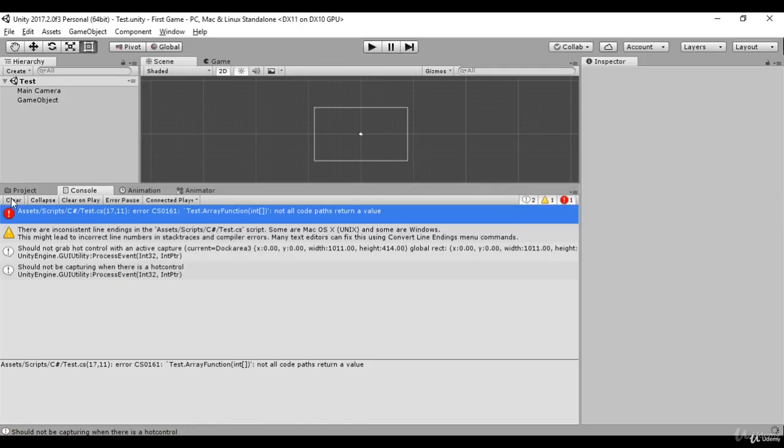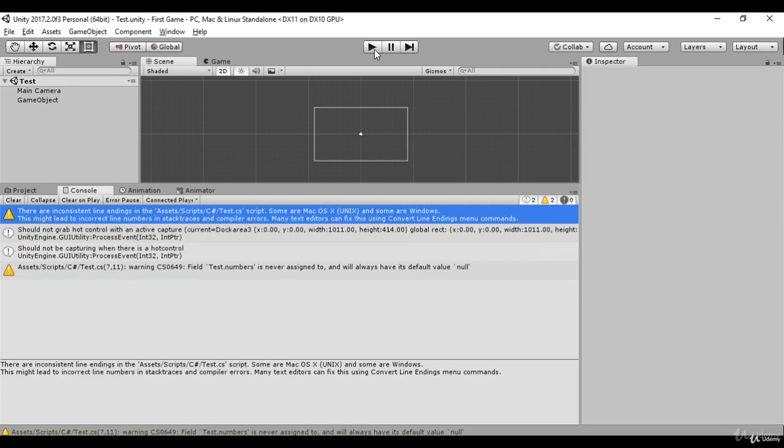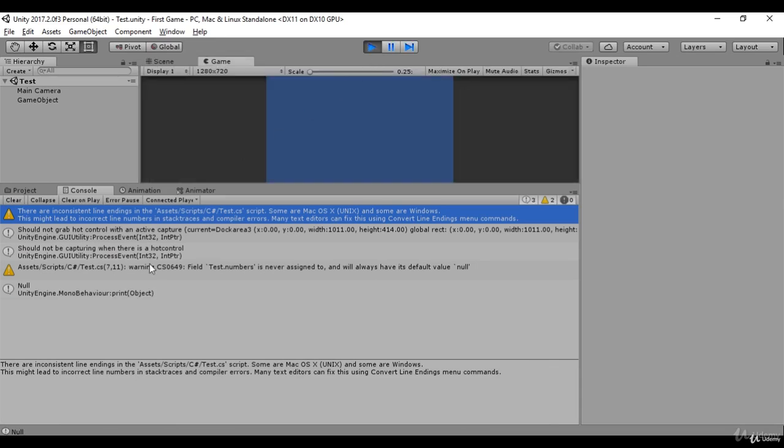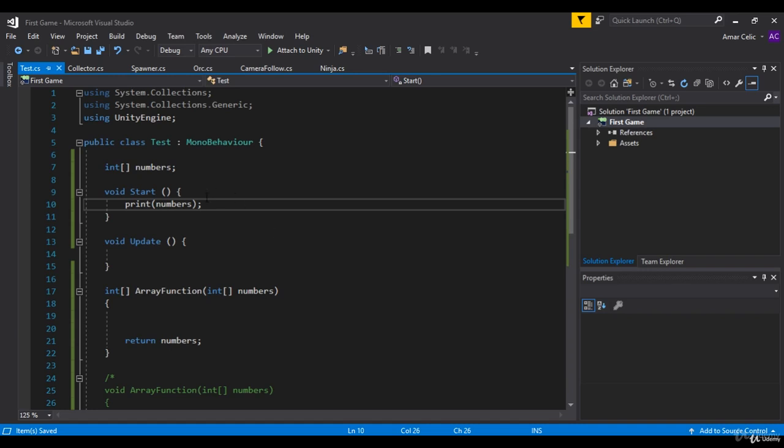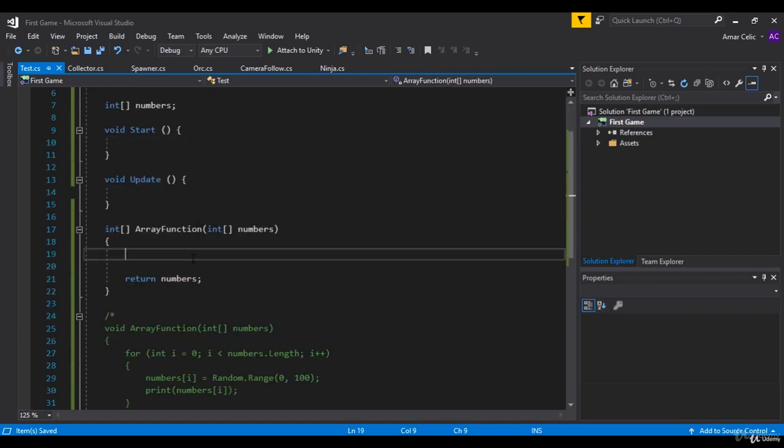Why? Well, because we don't have anything in our numbers. It's null. Basically null. And if I were to try to use it somewhere, it will not work because we did not instantiate it. So we're going to use our integer array to do that.